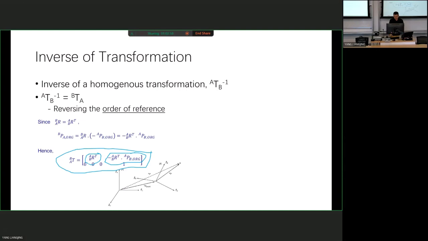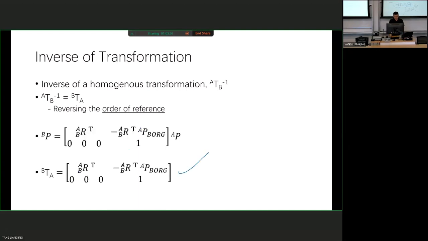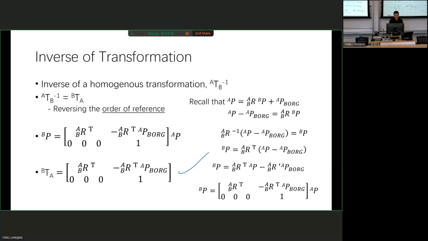But I won't go into detail for this. If you are doing a full course on robotics, you will probably look into this. But for now, you just need to know that the inverse of a rotation is just a transpose. It's the same as a transpose. So just change row to column, column to row, or just apply the formula that you see in this slide here, and you can easily find the inverse of your transformation matrix.